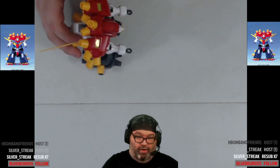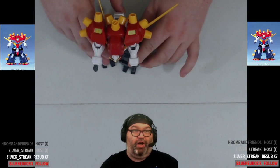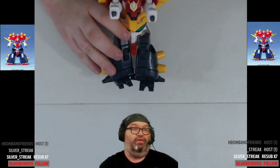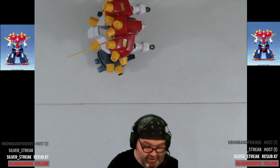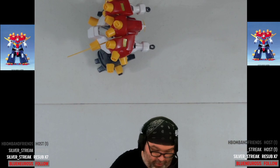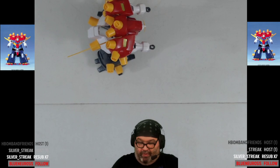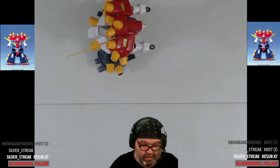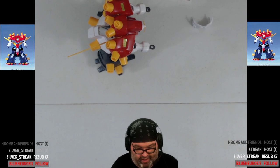Okay, so there's three poses for this kit. There's this pose here. Then there is the head version, and then there is the extended build version of it. Or we can put the other parts on here, I guess. So let's really extend this thing out and see what this looks like.